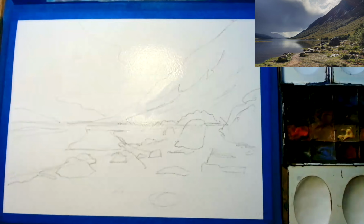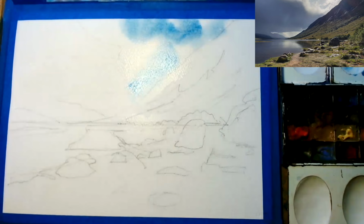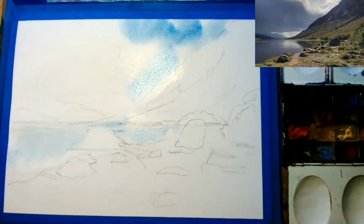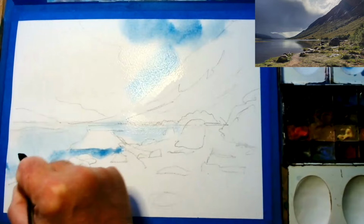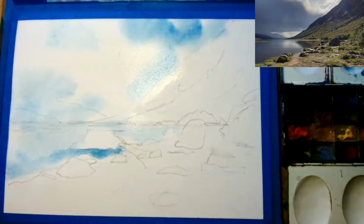I've got some cerulean here. Maybe I should have pre-mixed some of these colours a little bit. But here. Down there as well. Nice bit of cerulean. Cerulean here. Just varying degrees of power.